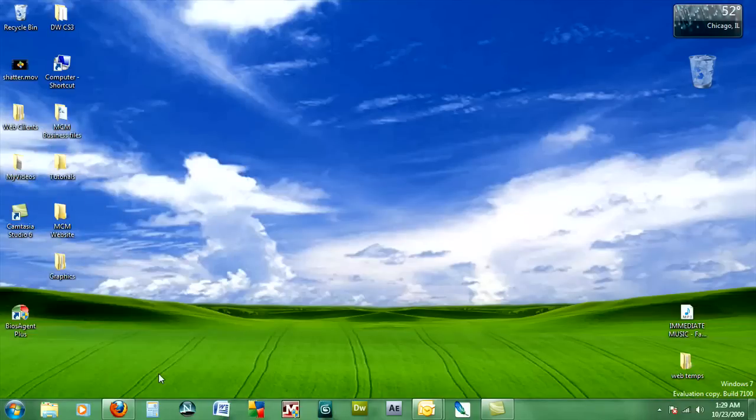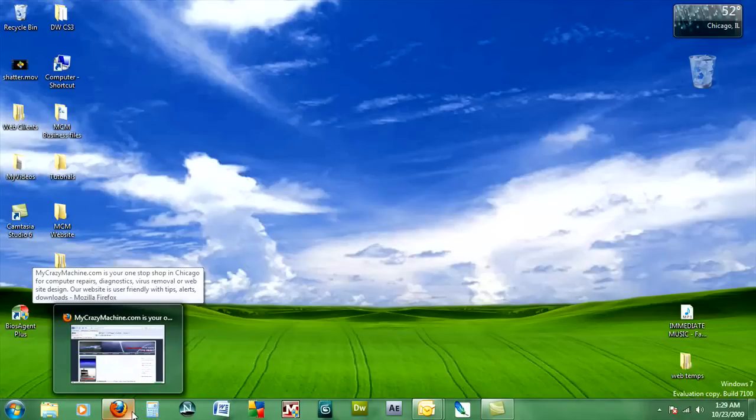Now, another feature that's new in Windows 7 is the system tray. Check that out. The icons are a lot larger, and what they do, they have a lot more functionality to improve your workflow while you're working in Windows 7. For example, I'm scrolling over my Firefox menu here. What pops up is a floating window that shows a minimized view of the page that you have open. On top, it'll show you a brief description of what this site is about.